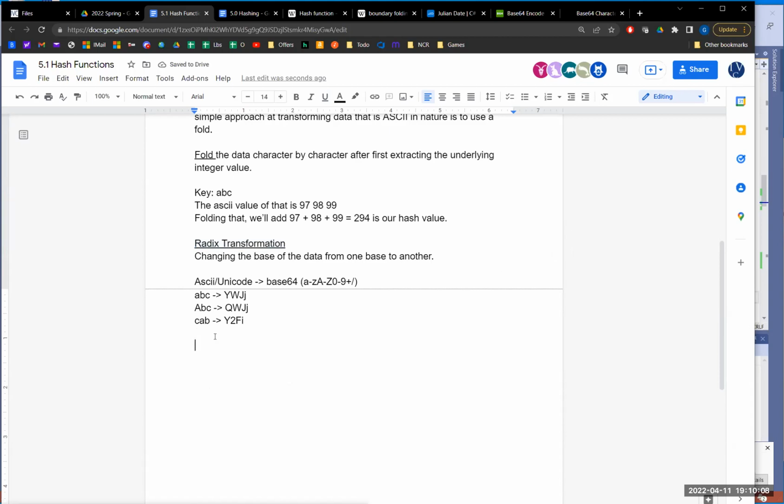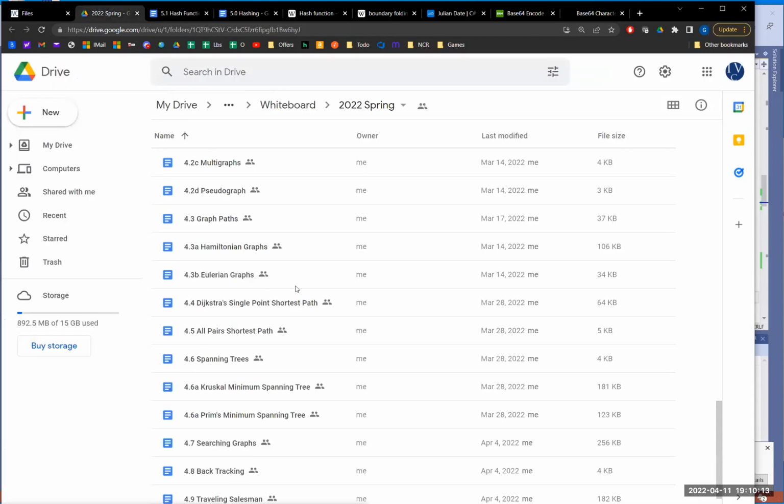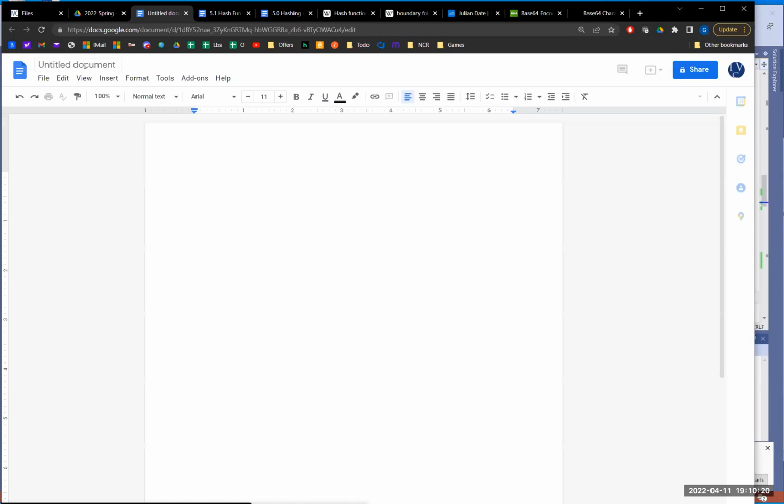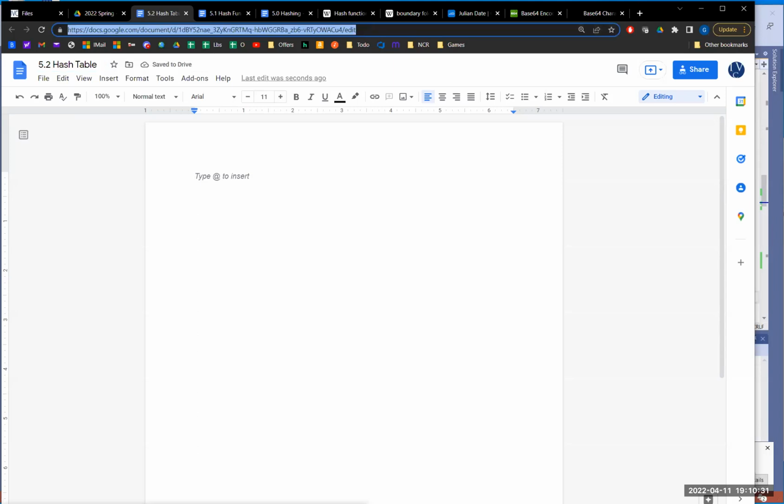I will give you some links for some reading on the other hash functions. But let's start getting this into a table. Whatever the hash function is, it doesn't matter too much. It just matters that we're using a good one, preferably, before we start dumping things into the table.